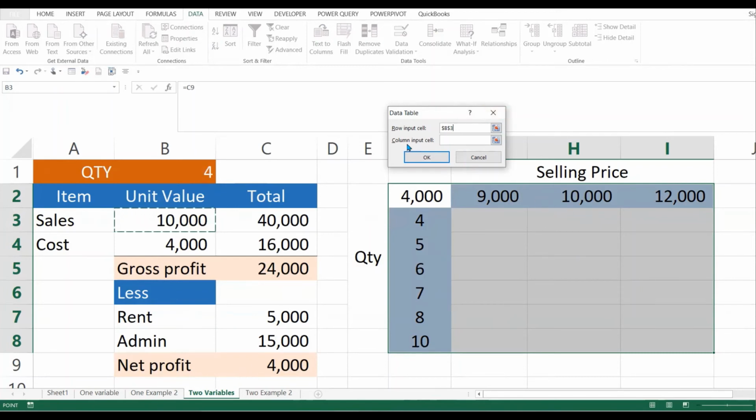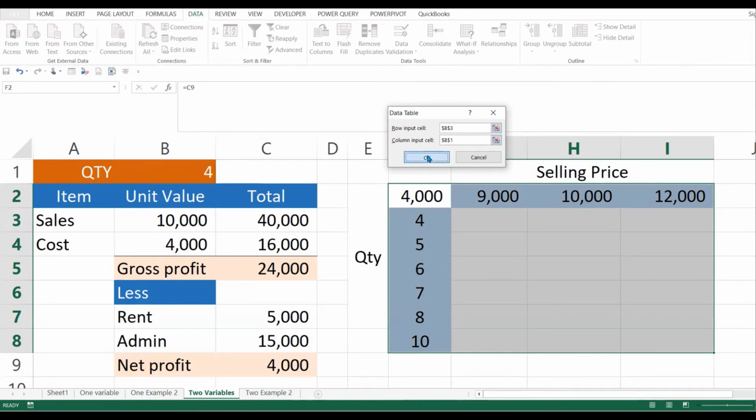So next is the column input cell. My input cells that are in the column are quantities. This is a column, they're in the form of a column. So it wants me to link them to my model of quantities. Because these are quantities, I link them to quantities in the model. So I come and pick that. It's a bit tricky here, but with continuous practice, you'll be able to get it.